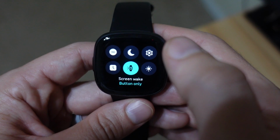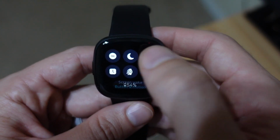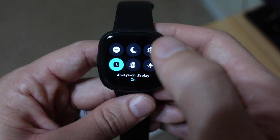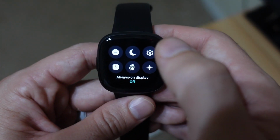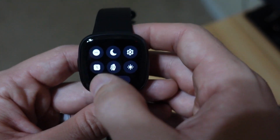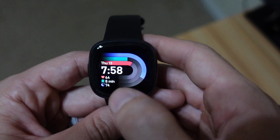Then we have a screen awake button. So if you press the button only is the only way to screen awake it. Or you can do button and rotation. And then the last one is always on display, but I don't have that on either. So that's it for just those settings. Can you bring it back up? Yeah, so we scroll back up, we bring it down.